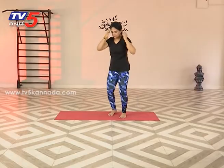The next asana is Veerabhadra Asana 2. It's also called Warrior 2. It's one of the most strong and fierce postures, and it's one of the best leg strengthening asanas. But people suffering from sciatica, osteoporosis or any leg issues like arthritis, just be careful and do it under supervision. So now we all practice Veerabhadra Asana 2.